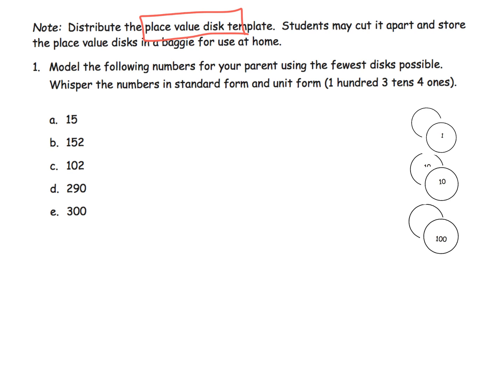So if we want to model, let's say we want to model 15. What would that look like? Well, it would be a 10 and five ones. Now, right now, teachers, we're not going to be too picky about how they organize their discs. I'm being very particular. I put my 10 here and then I put my five here. But our students, our second graders, don't need to be that precise.